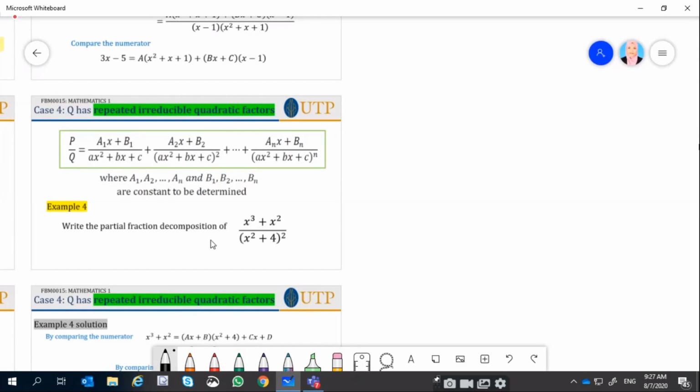Okay, find the Laplace transform. s cubed plus s squared divided by s squared plus 4 to the power of 8. Again, in order to express it in partial fractions, first you don't have to worry about the numerator part. The numerator part can be any polynomial function or just a constant. But you have to focus first on the denominator part. If it is not in factor form, then you have to factorize first. But for this case, example 4, it is already in factor form, which is a repeated irreducible quadratic factor.